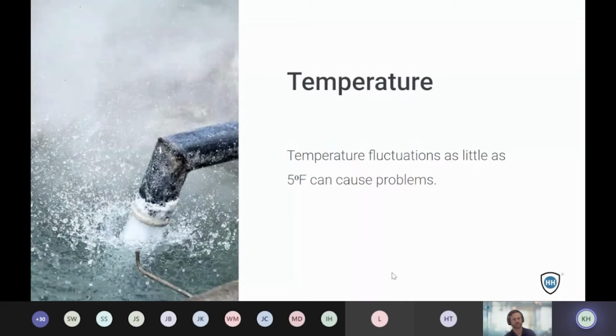Temperature is another one that is not quite as common as the ones that we've talked about thus far, but temperature is a problem for places where an industry or a facility has some kind of a cooling issue. So if they're using water to cool their process and they don't take the time to let that water reach an ambient temperature and they release it before it reaches the ambient temperature, it can cause problems for the fish and fauna as well.